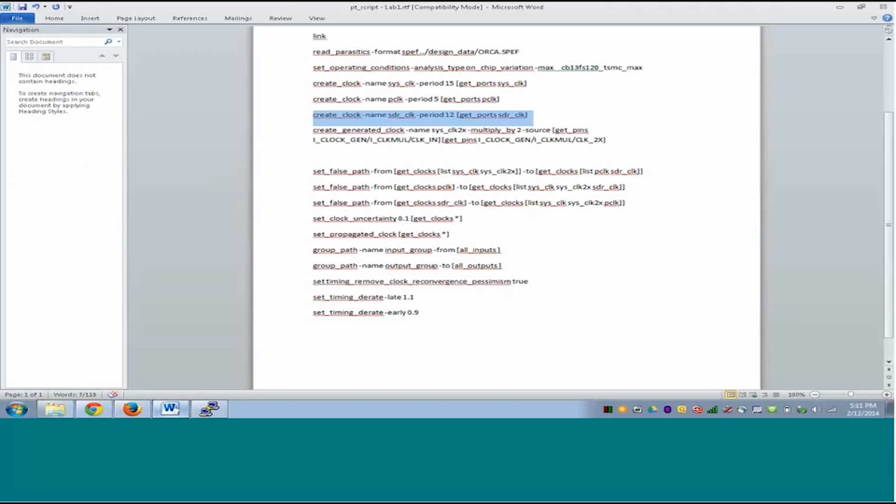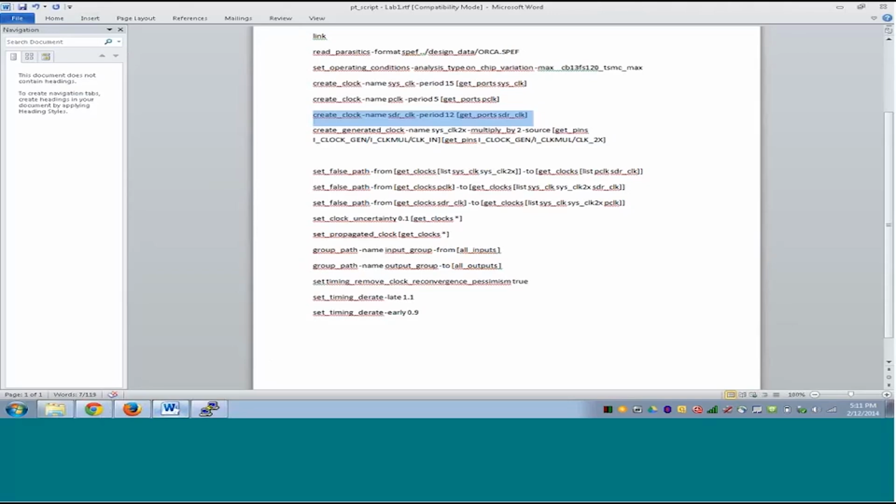Now I have seen that there is evidence that these clocks are asynchronous to each other. Now I will apply false paths. Since I am not doing noise analysis, I can use false paths to declare my clock relationships. It is alright to do this if you are not doing noise analysis. One thing you have to be careful about is that in this design, sys clock and sys clock 2x are not asynchronous. Sys clock 2x is sys clock multiplied by 2. So you should not by mistake set a false path between these two.